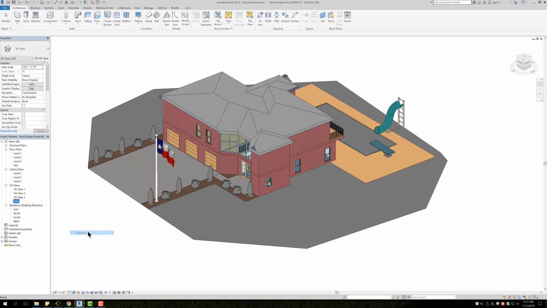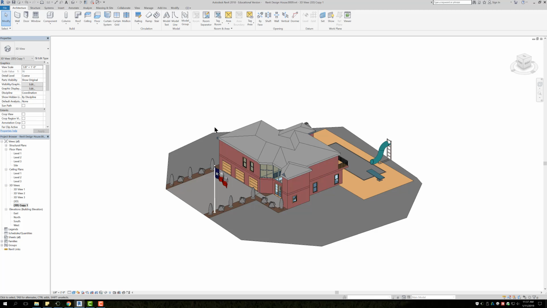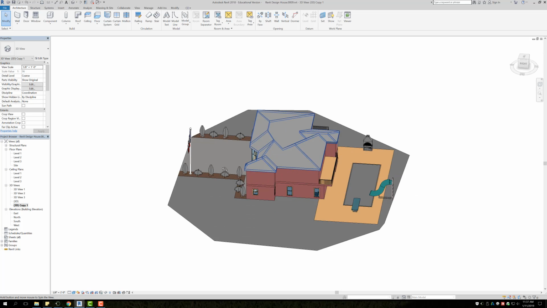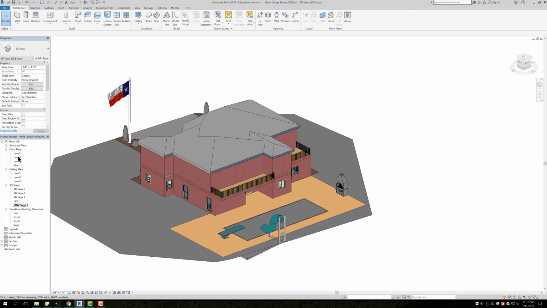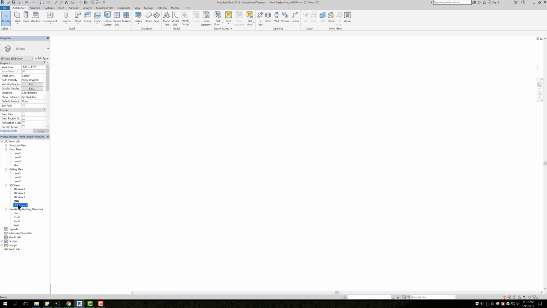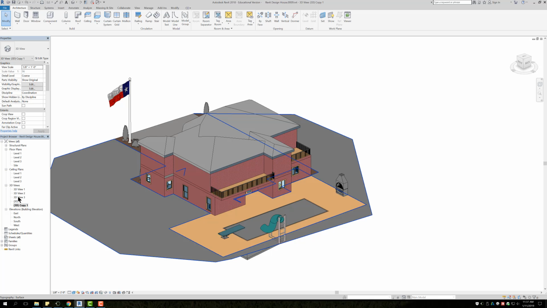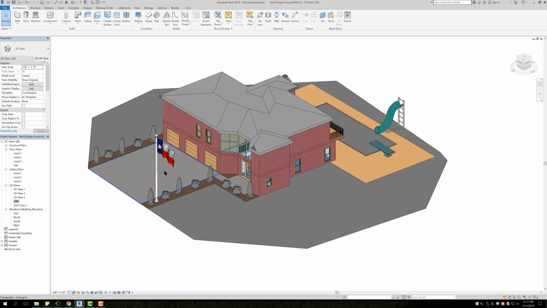So in this case, we're going to just select duplicate, and it's going to create an additional view here. And on here, we can rotate it, let's say, to the back of the building. So if we're ever in our level 1 floor plan, or 2, or whatever it may be, making adjustments to the back of the house, once we switch over, we can then switch between these two different 3D views, and look at the house without having to consistently rotate it every single time.